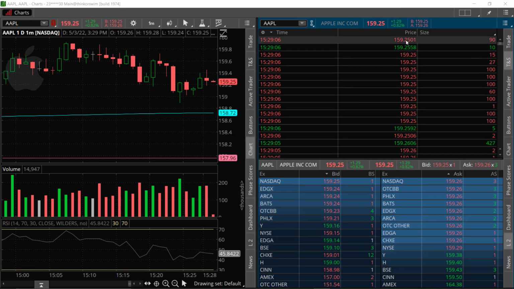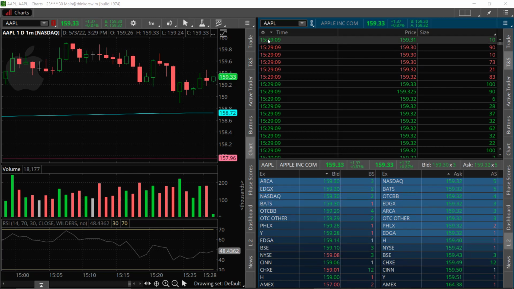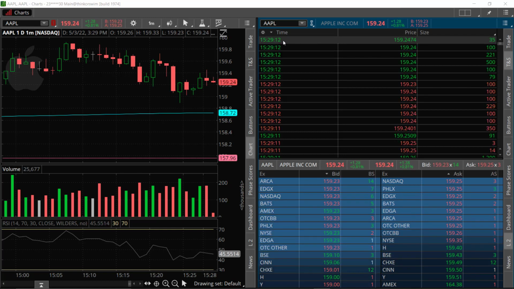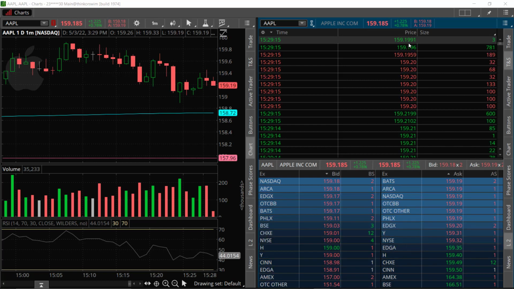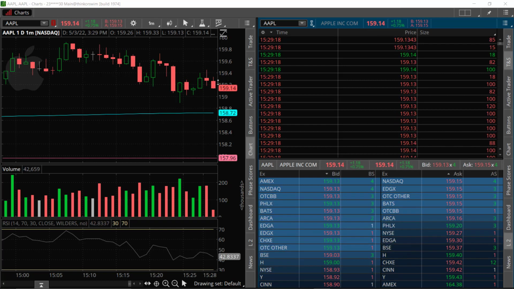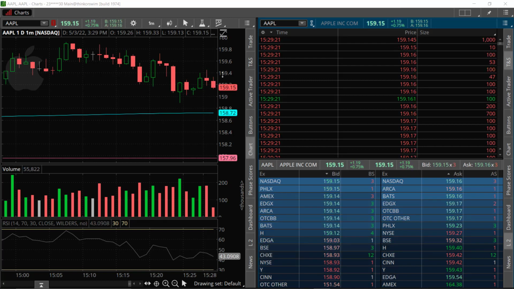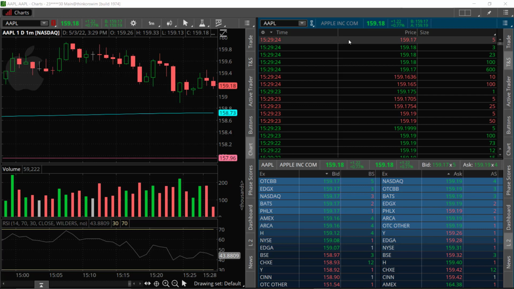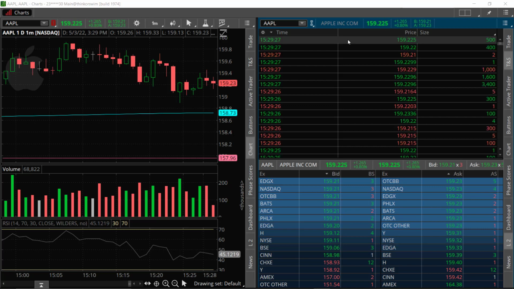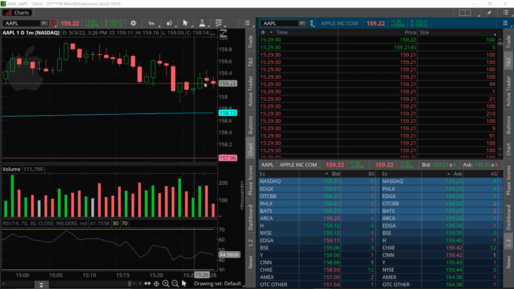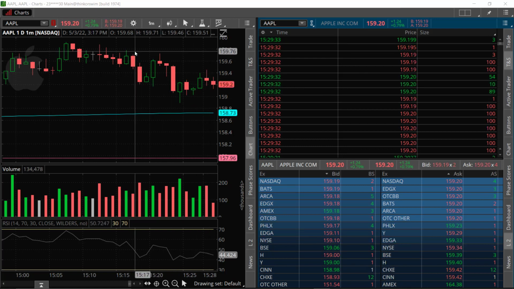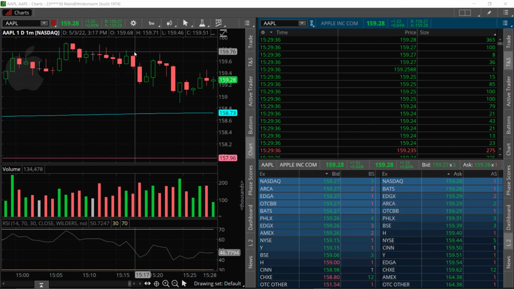is showing you which orders are going through. So the most recent order is the price of the stock. If you look up here, as soon as this 159.19 goes through, you see that's the current price here on the left side on Apple, right? So the last order to go through is the current value of the stock, and it changes every second. A new candle here is printed every minute, but you can change the chart to update on any interval you want, right?